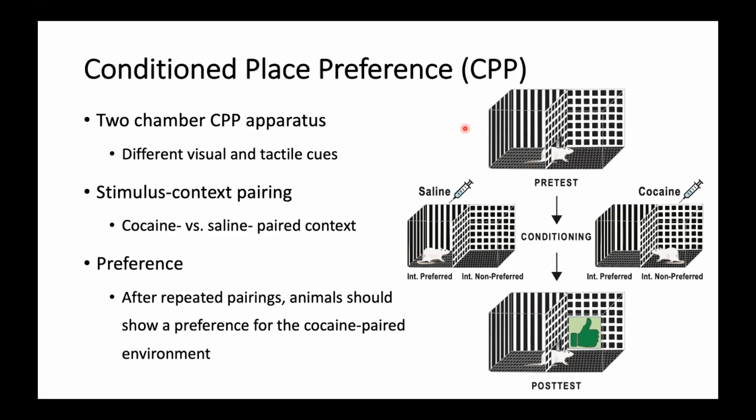Rats have an innate preference in chamber side before they are exposed to the drug, which is determined by a pretest. During the pretest, the rats are allowed to run freely between the two sides, and time spent in each chamber is used to designate their initially preferred and initially non-preferred chamber. On conditioning days, the drug is paired with the initially non-preferred chamber, whereas saline is paired with the initially preferred chamber. If the environmental context is successfully associated with the rewarding effects of the drug by repeated stimulus context pairings, the rat is expected to switch preference, which is observed during a drug-free post-test, where the animal once again has free access to both sides of the apparatus.